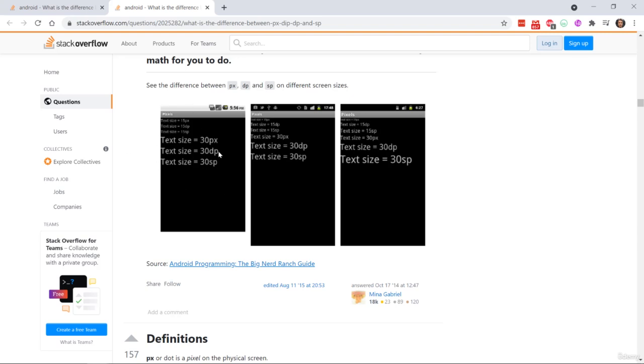So this is basically the basis which is used in order to try to achieve the same thing. Because now here we have this bigger screen and you see it has a bunch more pixels, but the DP and SP look the same size. As this screen has more pixels, the text size in pixels themselves is significantly smaller because there are more pixels and each pixel is smaller. That's exactly how it works, right? And then if you look at this screen here, now we have even a difference between the text size with DP and the text size with SP. So you can directly see the difference.